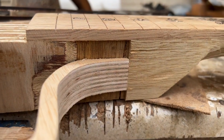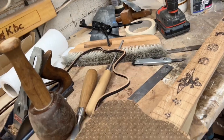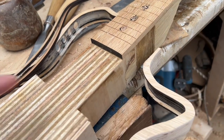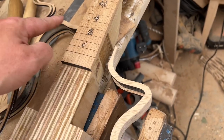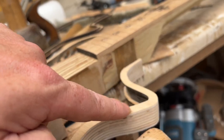Now, I'm pretty sure some of you at this point are panicking, thinking you've just cut a great big chunk out of that neck section and it looks really horrible. Don't worry, we've got a plan. So where that sits in there all nice and flush is lower down than this neck section. Yes? Yes. And remember that the top is going to try and bend slightly using this flexi wood material. That is too tight a bend to go from that height to that height. So we're going to add a couple of layers on just this first corner here on both sides to slope it down from this height down to this height, and then that will run flat all the way along there. And if that doesn't make sense, just keep watching.